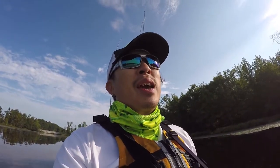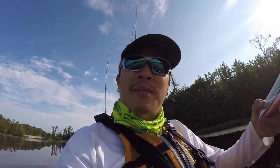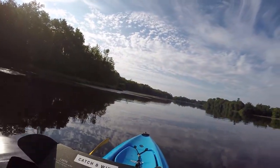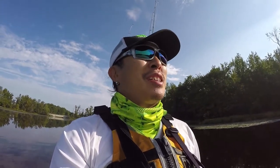But I do have a game plan, and today my goal is to first try to get the top water. I got a Sammy, and then also I have a jerk bait. I think these are going to be my two main concerns, because if you look out here, it's a lot of lilies, and surrounding the lilies is something called black hair algae or whatever, but I'd call it the ring, because when you're fishing and your treble hook gets stuck on it, it's almost like in the movie The Ring with all that black hair crap. Anyway guys, let's try to do a slam.